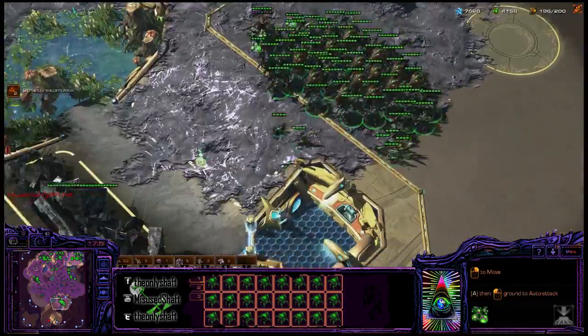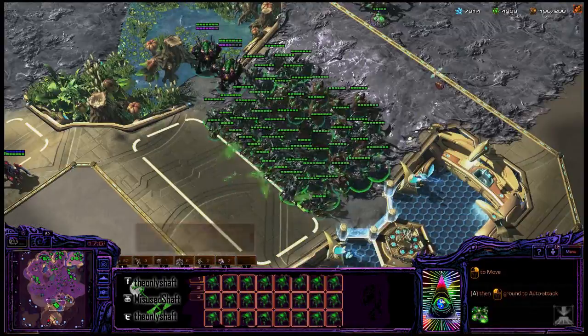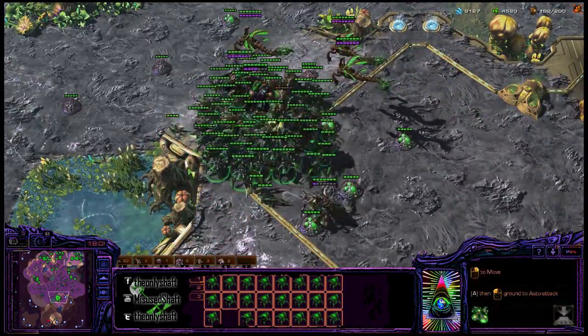Really, really important to note: try and save the Vipers, okay? I'll explain why in a second. Just try and save them. So let's say, I wish I didn't make all these units. I'm just gonna kill them all.